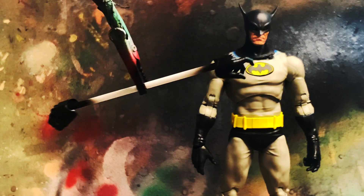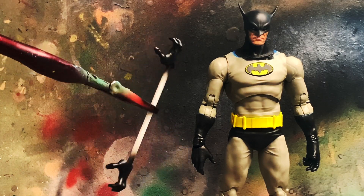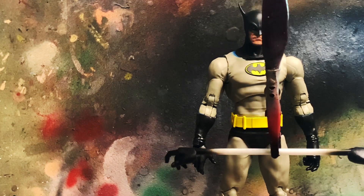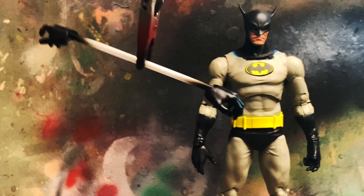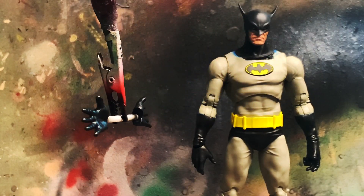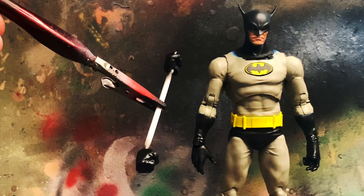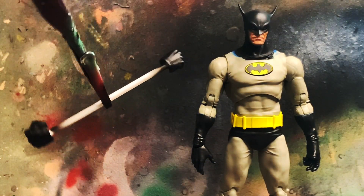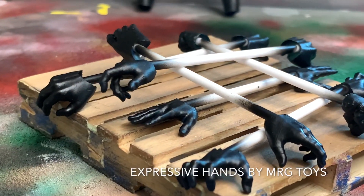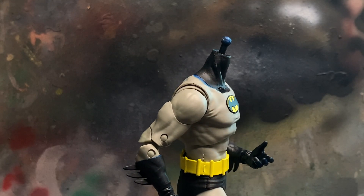Let me show you what I did with this ink. I bought these extra hands from another artist who printed five different sets of expressive hands. I inked the hands, the arms, and the cowl on the Batman you see in the background. These hands were originally blue, meant for that classic Batman we just received. However, my customer wanted black, but the dye did not take well, so I had to use ink because paint didn't take well either — and the ink worked much better and got the job done. This is the end result; it has a glossy finish, so if you want a matte finish, now is the time to spray it down.